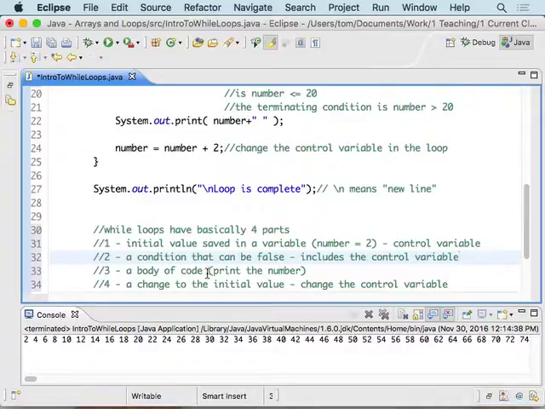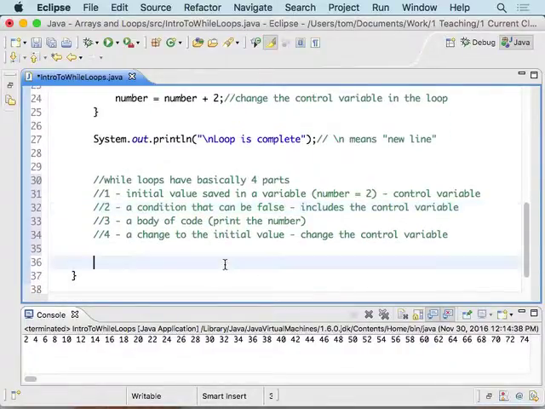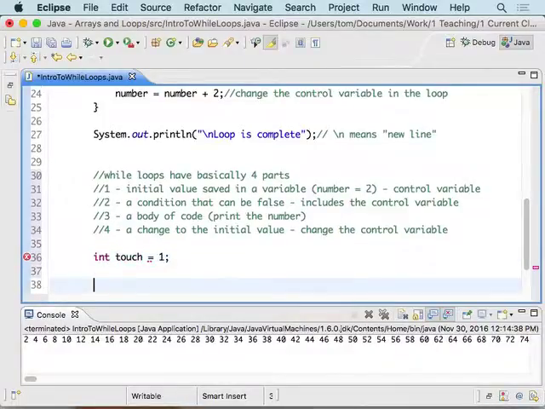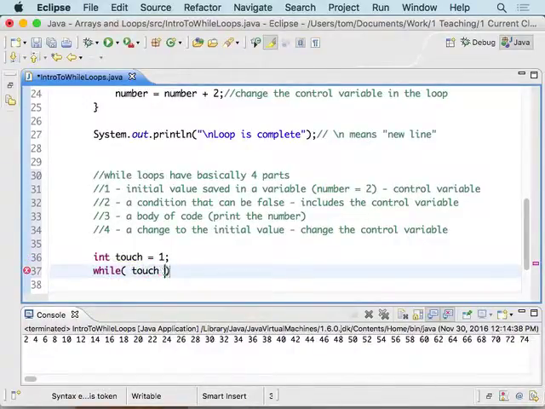Is this making sense so far? So, for example, if I wanted to print out "I'm not touching you" 10 times, like you want to annoy your brother and say, "I'm not touching you, I'm not touching you," we could say, well, we're going to have touch equal to 1 while touch is less than or equal to 10.